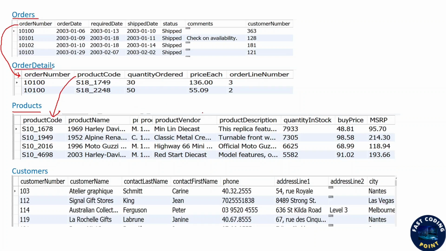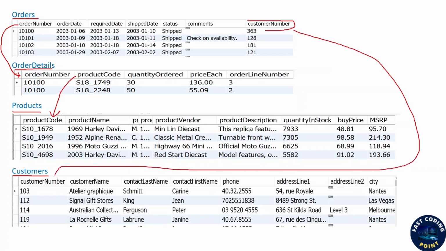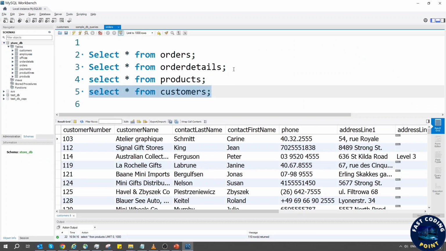Another important thing is that we also need to know, for the order, who the customer was. We will find this column in the orders table, and that column is referring to the customers table with the customer number. So this is the column which will be joined with this table. This is the actual picture in which we are going to show the orders of a customer, and that report should show order date, customer name, product name, the quantity ordered, and the price, etc. This is the task we are going to perform. So let's move on to MySQL Workbench.